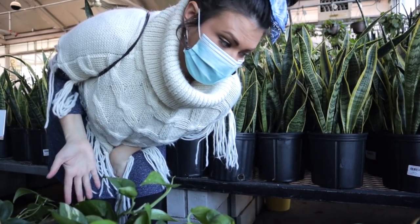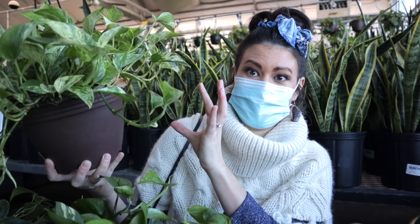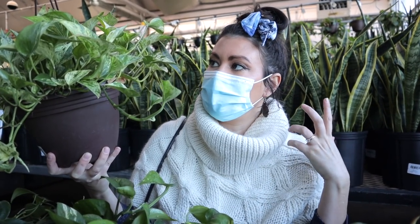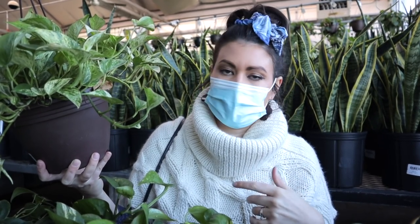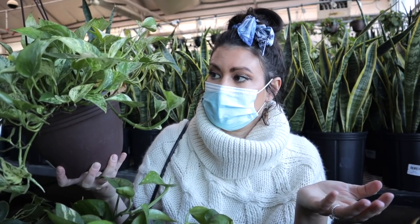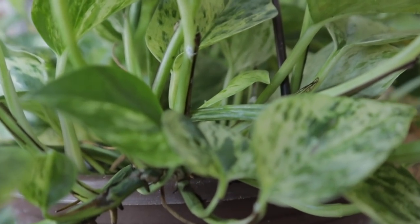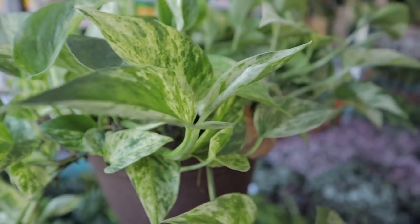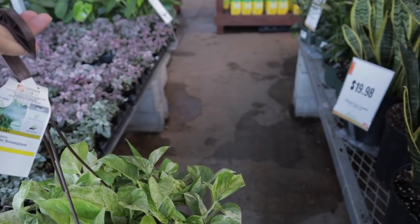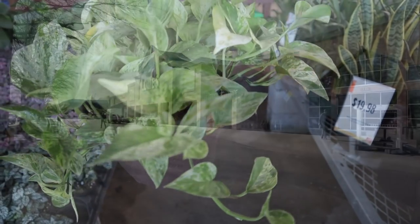When I'm out here looking for plants, there are a few things I always keep an eye out for. I'm always really investigative when picking out a new plant. I like to see new growth, make sure there's not a lot of brown spots or dying leaves, which would be indicative of disease. I do check for pests - I noticed on this one some white fuzzies, which to me indicates mealy bugs. Those are dispersed throughout this plant, which is a pretty good sign of mealy bugs. I'm going to set this one aside and go wash my hands before I handle any other plants.